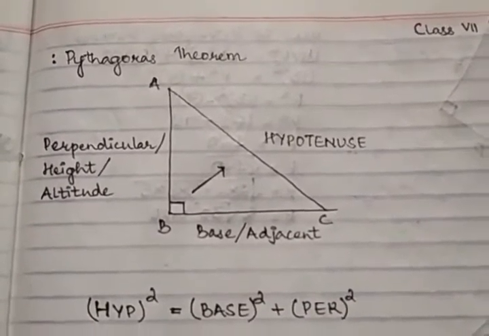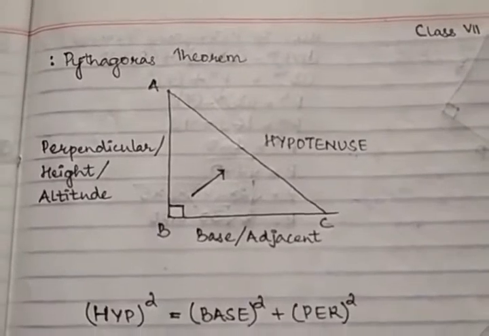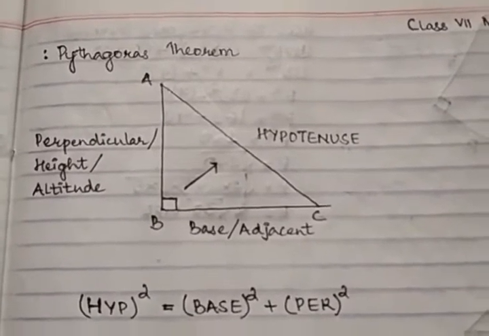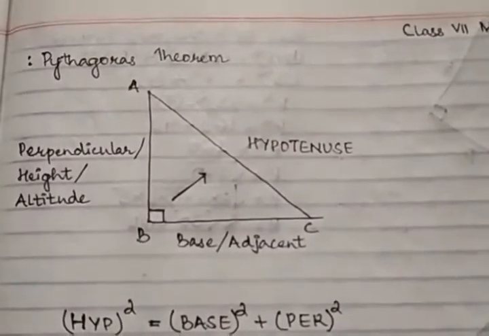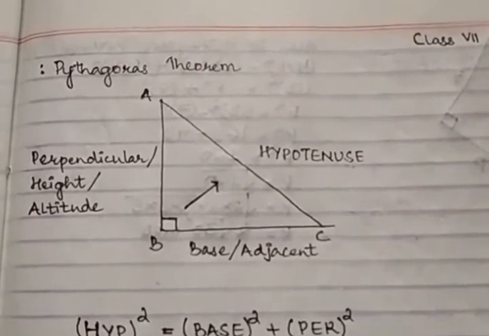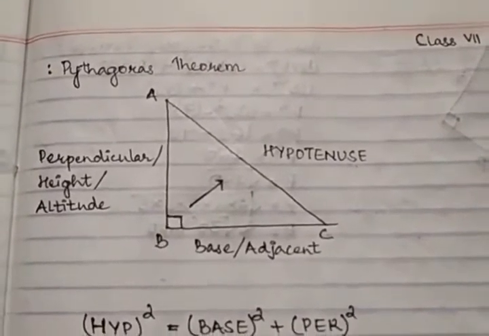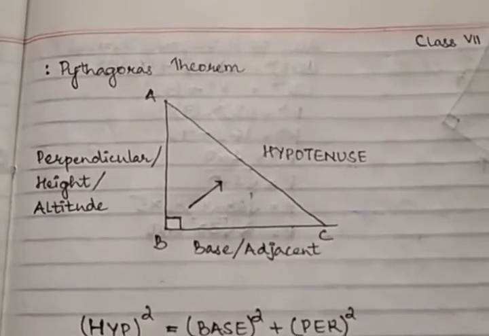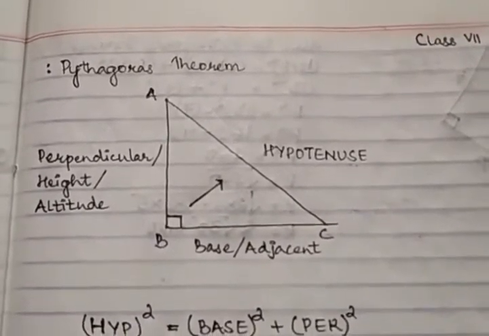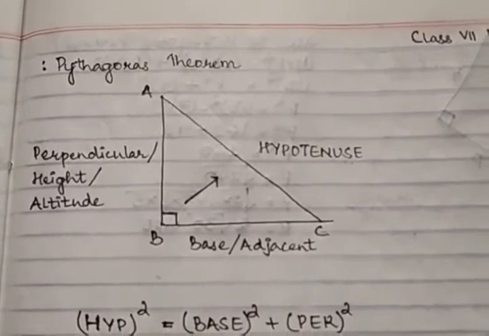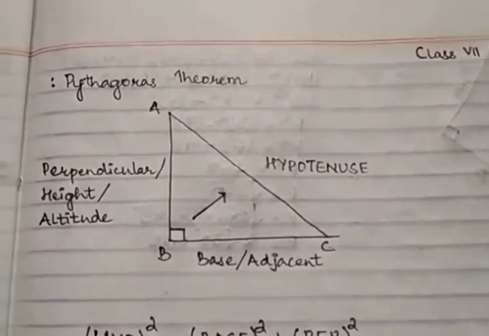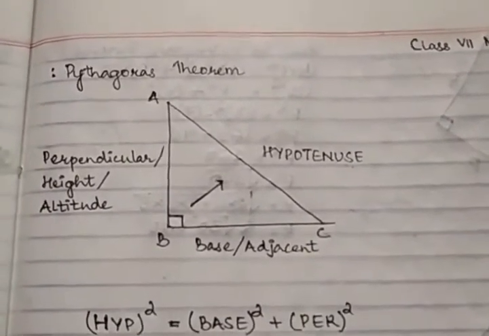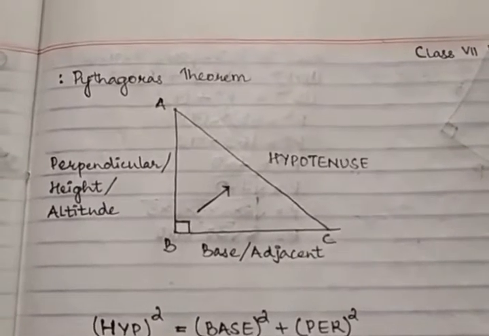Now whenever in a right angle triangle we are dealing with the sides of the right angle triangle, as I have already told you, that time the Pythagoras theorem is applicable. Now who was Pythagoras actually? Pythagoras was a mathematician. What he said was, in a right angle triangle, he derived the theorem. He derived the formula, and that formula is actually known as Pythagoras theorem. So what he said was, suppose in a right angle triangle I am given 2 sides, then I can calculate the third side.